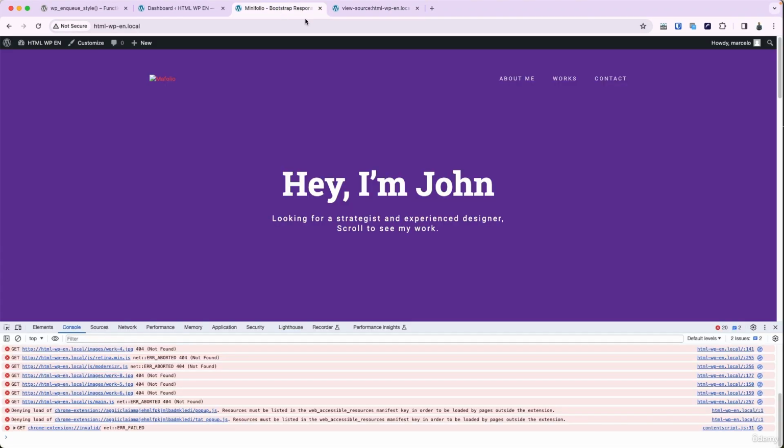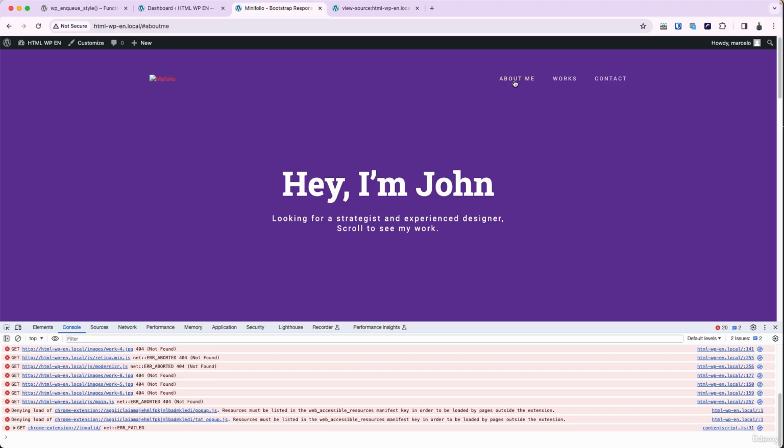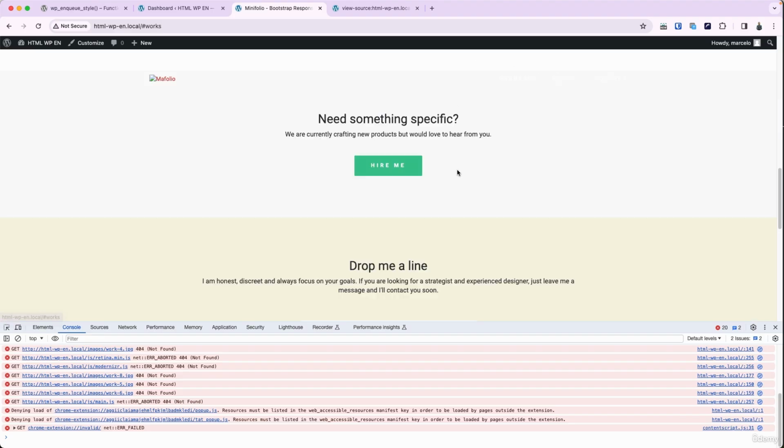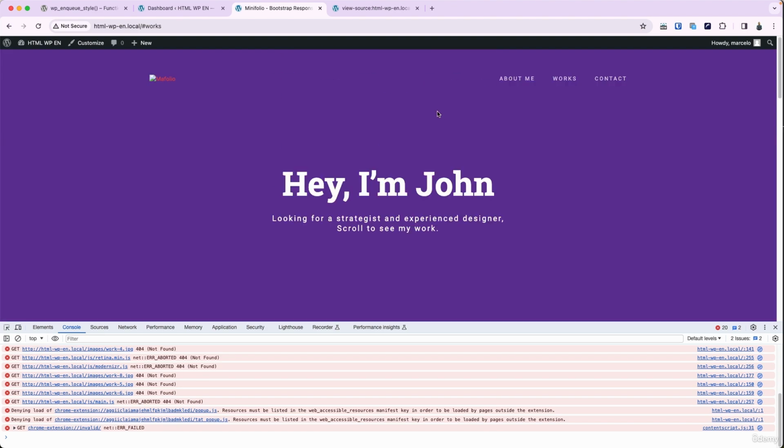And what more? Now that we added our CSS files, we can also do the same thing to the JavaScript files, because if we click here, for example, we can go to the right section, but it's not doing that smoothly. So it's just leading us to the right place in the page, but without that effect that we saw in the other lessons. All right, so we'll be doing that later in the next video.